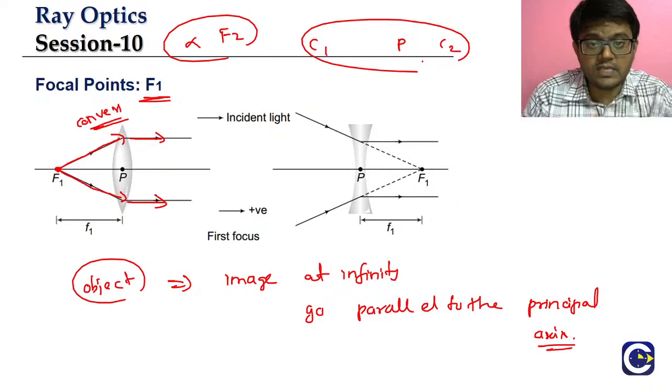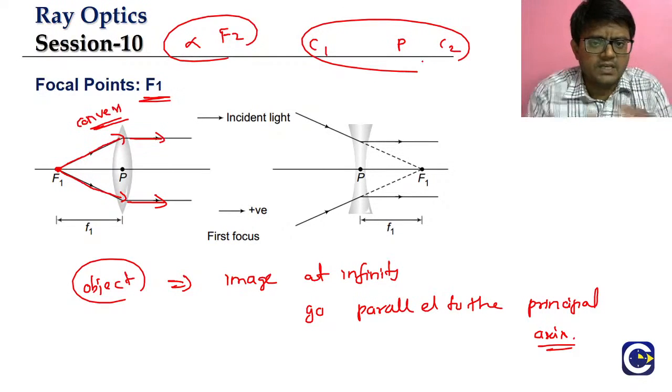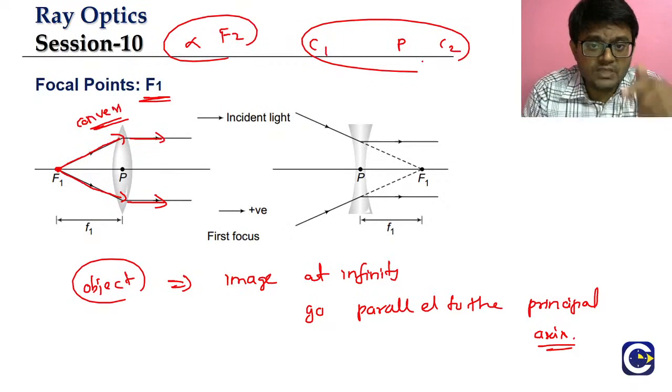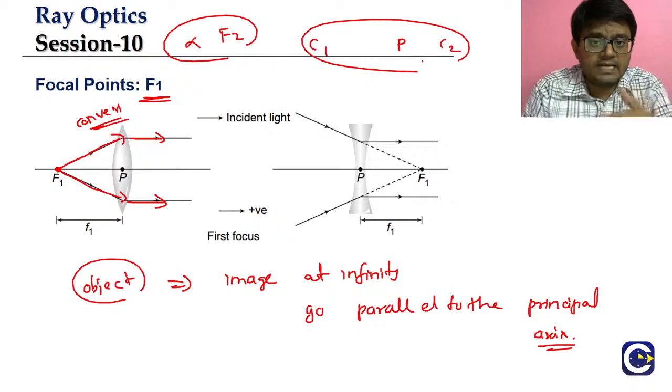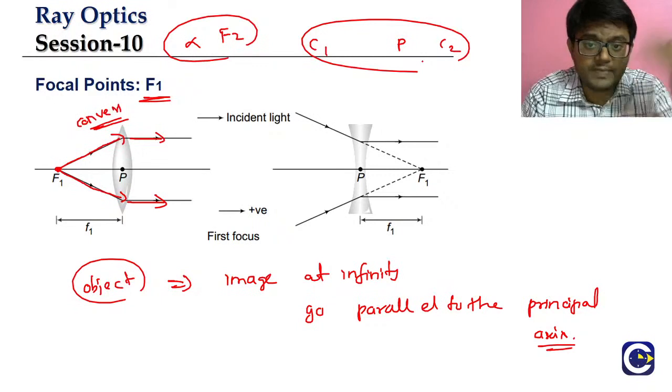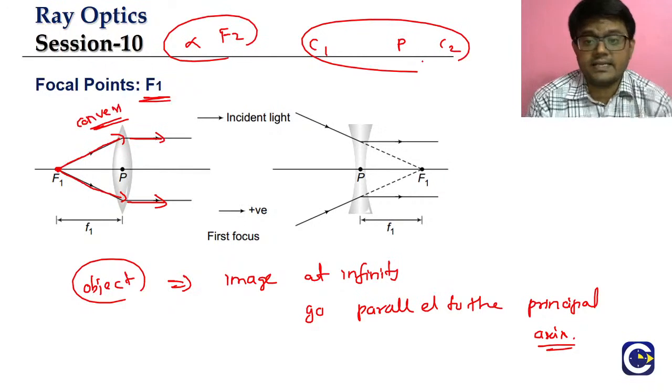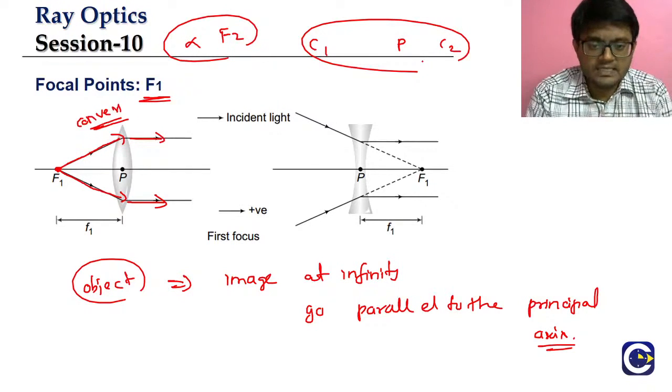In the case of mirrors also, we have used almost a similar kind of definition. It is the line connecting the pole and the center of curvature. That is what we call the principal axis in the case of mirrors. Why I am always trying to recall the mirror concept is because these are interrelated. It is not like they are separate.